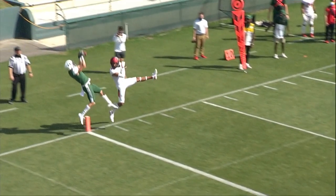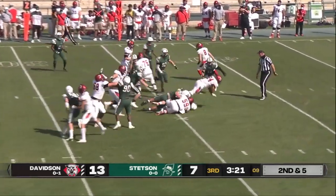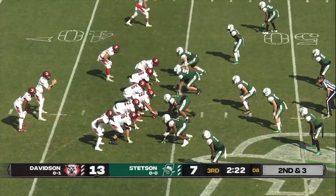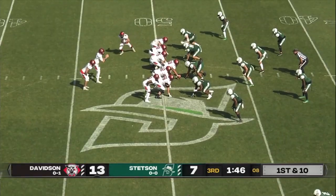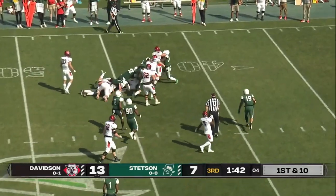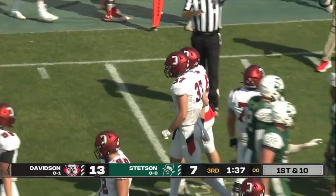Stetson needed to get in themselves to tie the ball game. Just inches — that left foot was out of bounds. Motion man there, and the handoff is Sparks up the middle. Couldn't break through. Approaching 100 yards on the ground. Another man in motion — that's Sparks who gets it again and he almost broke it, a saving tackle. Inside the 50 here for Davidson, it's Coy Williams who gets the run here, pushing his way through — he's got a first down, picked up another three or four yards.